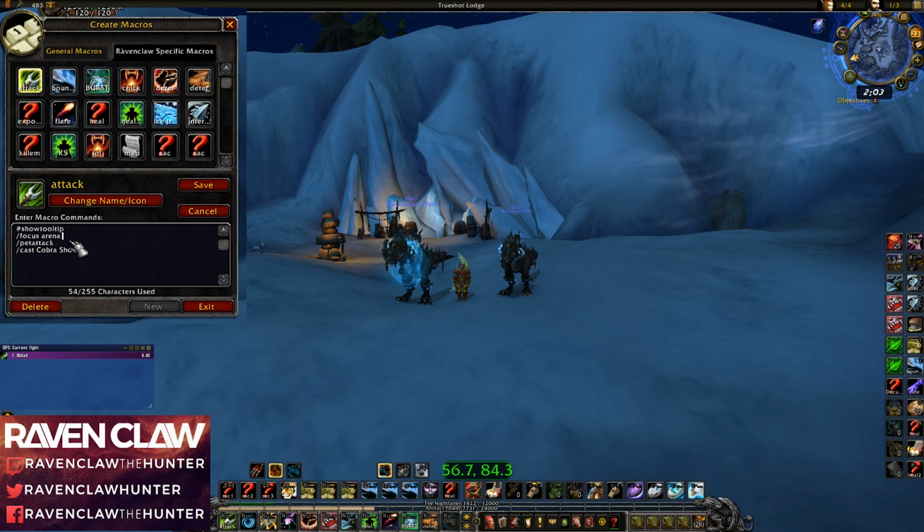That will allow you then, now you probably think to yourself, why would I bother putting it in there? Why wouldn't I just make a macro of its own? That's a good question. Let's say you are trying to focus a druid. All right, your focus is set. That's cool. But as soon as it goes into stealth, it's unset.